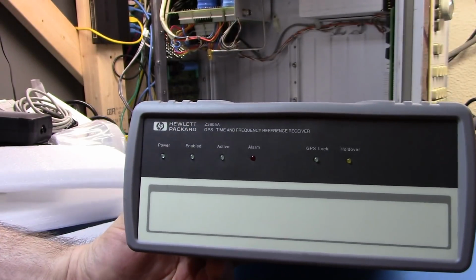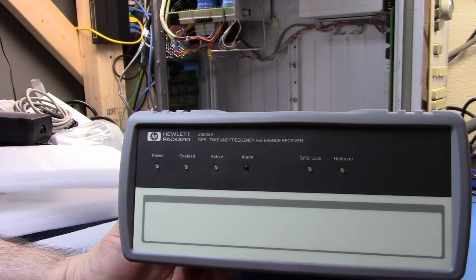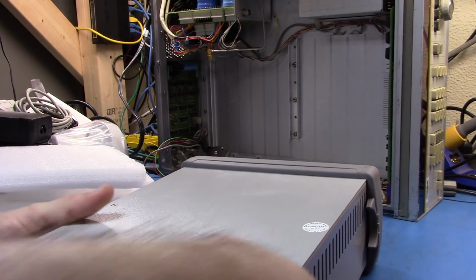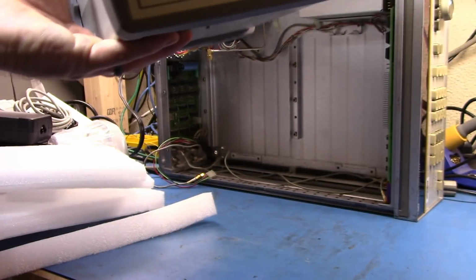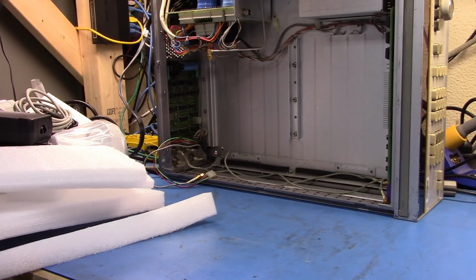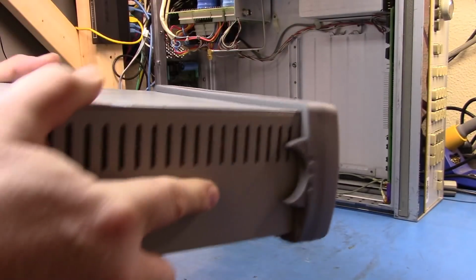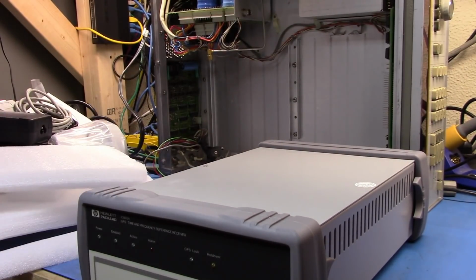It's a Zulu 3805 Alpha GPS time and frequency reference receiver. So this is one that's actually been worked on by this guy here. Let's see if we can get a better view of it. Supposedly reconditioned. And it has a temperature controlled, or a double temperature controlled oscillator in there. So wanted to just get it turned on, and we'll see, give it a couple of hours, it takes to pick up a signal.